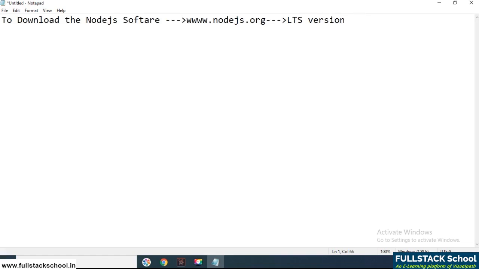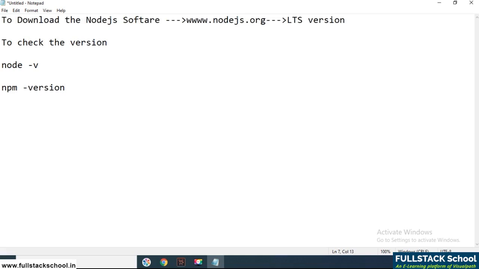Once you have downloaded and installed the Node.js software on our system, to check what version of Node we are using, we can use the command node space -v. It will show you the version of Node, and along with that we can know the npm version also with npm space -version.